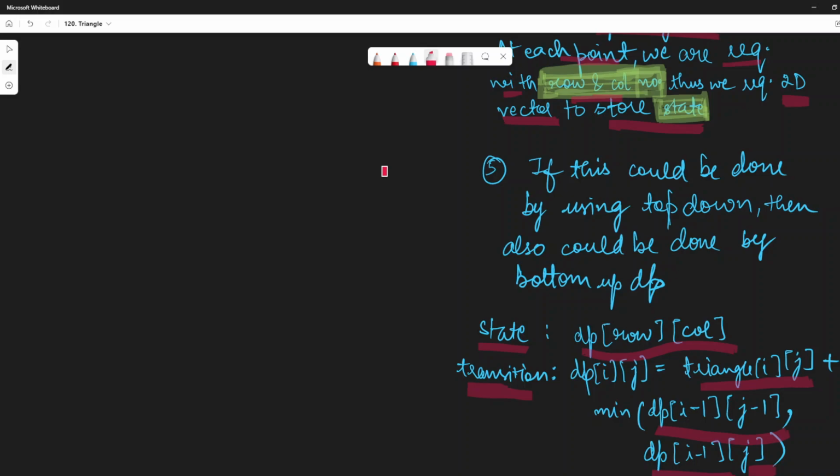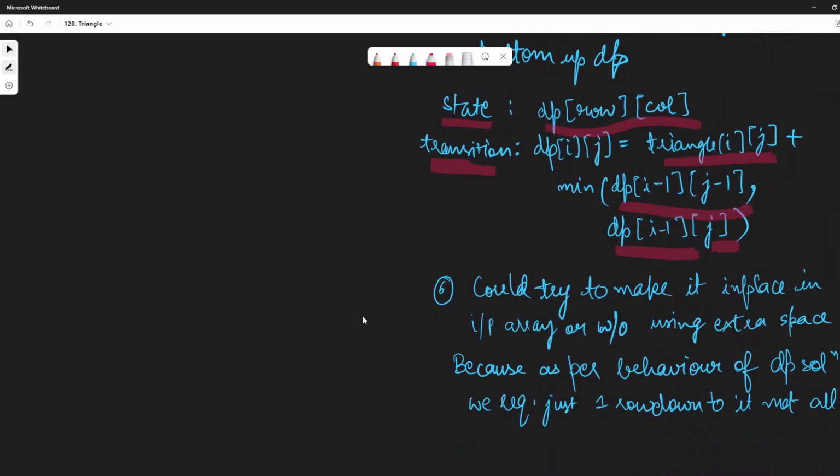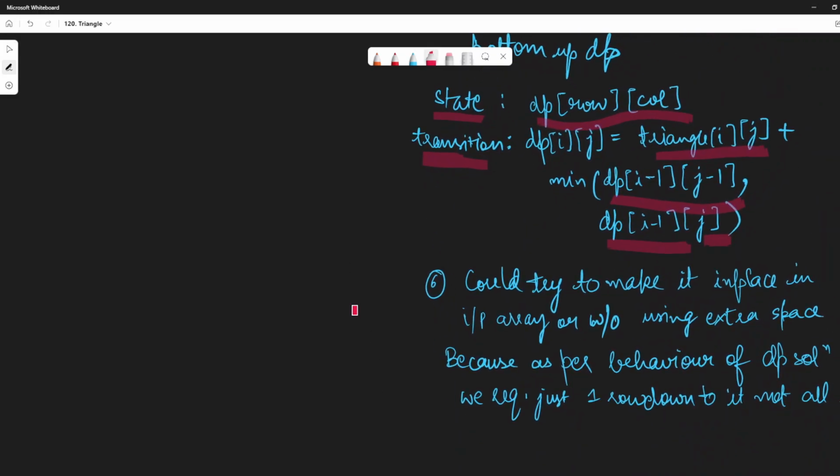But this is the main transition. We also need to take care of some edge cases which were already being handled by the recursive and memoized solution but are not handled by this DP solution. I'll show you that in the code itself. And there is one more thing about the solution; while coding, you'll have a look at that particular case also.